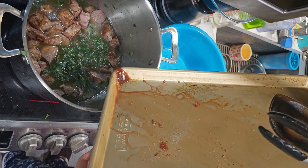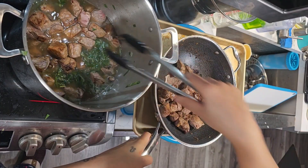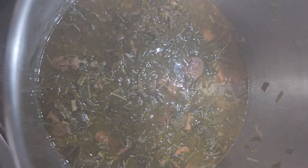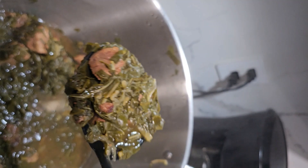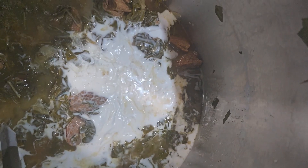After I got all the meat in the pot, I turned it up so it could start boiling. Once it gets to a boil, turn it down to low or simmer — it depends on how big your pot is and how much food you have. I actually had to leave mine on number three on my stove because it was cooking way too low for my preference. I cooked it down for about two and a half to three hours and just let it simmer on three.